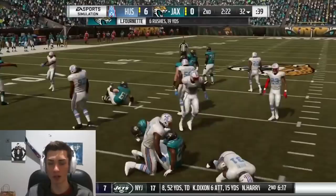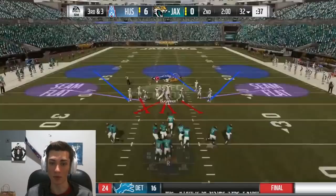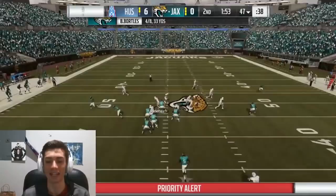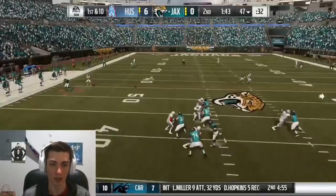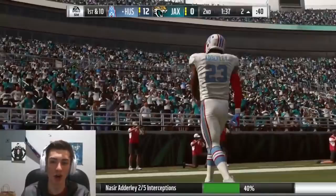A great run from Leonard Fournette, looking a little bit like Trent Richardson. Third and three for the Jaguars. We're going to try to dial up some pressure to get a sack on Bortles. I press triangle but don't get an animation or a jump. Bortles goes into the hurry up — that's where he's at his most dangerous. I get a user pick with Nasir Adderley — easy reads — a 47-yard pick six to the house for the Delaware product. We go up 13-0.